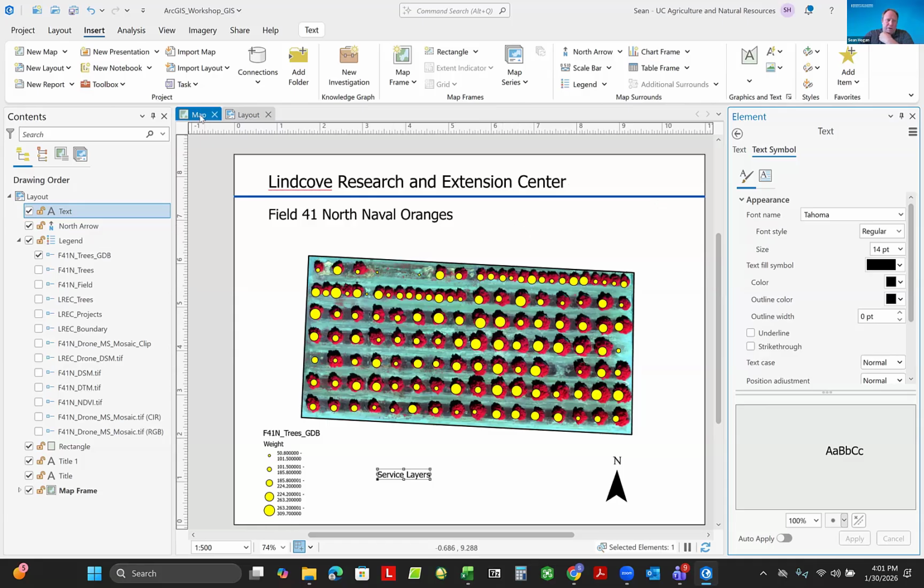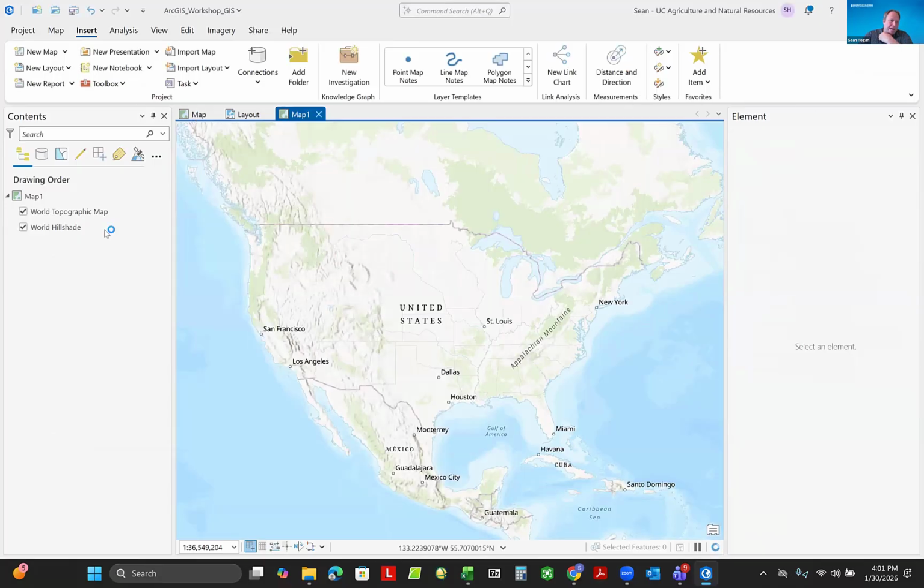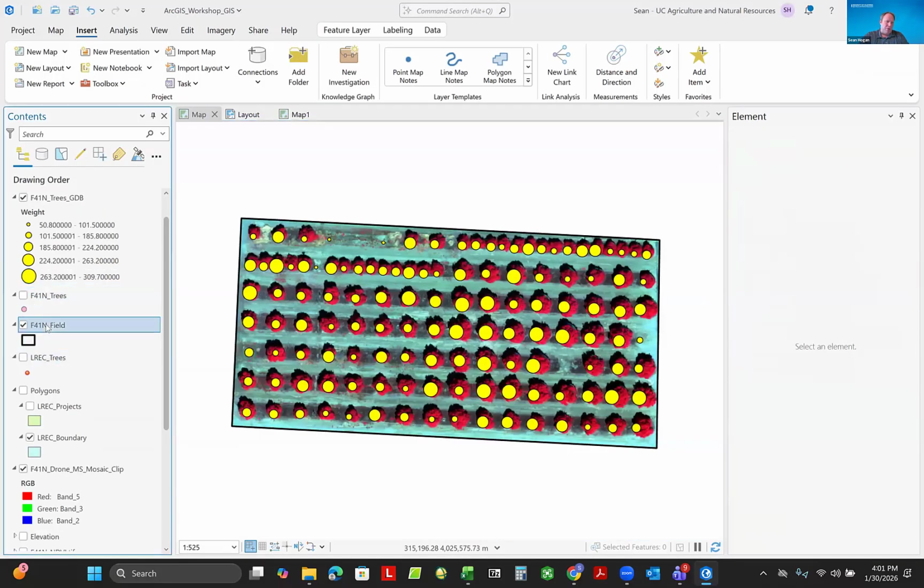All it is is creating a new map. And for those of you who want to hang out just for a second, I'll do this. I'm going to go over to insert, new map, go to my original map, and grab the 41 field and the LREC boundary.